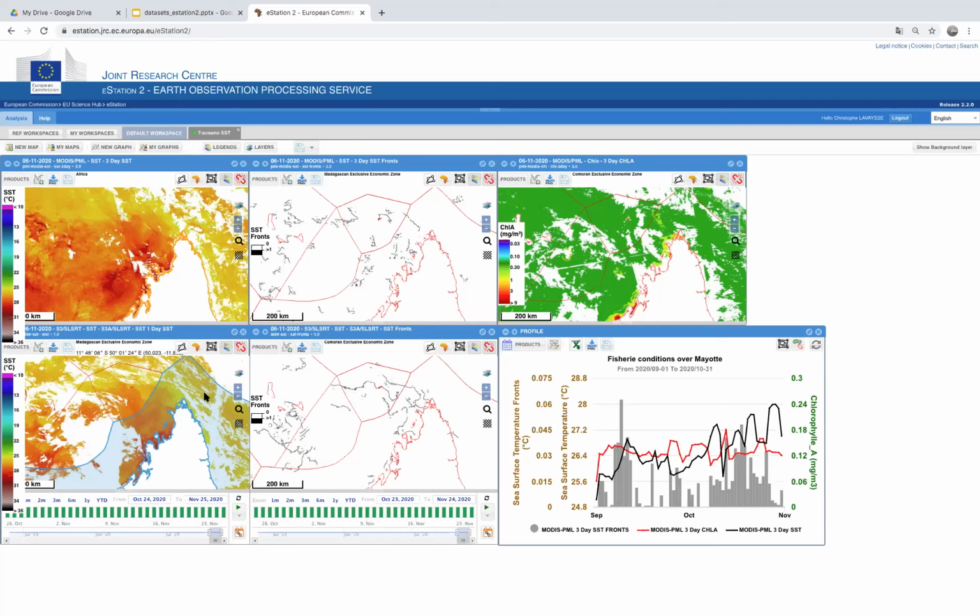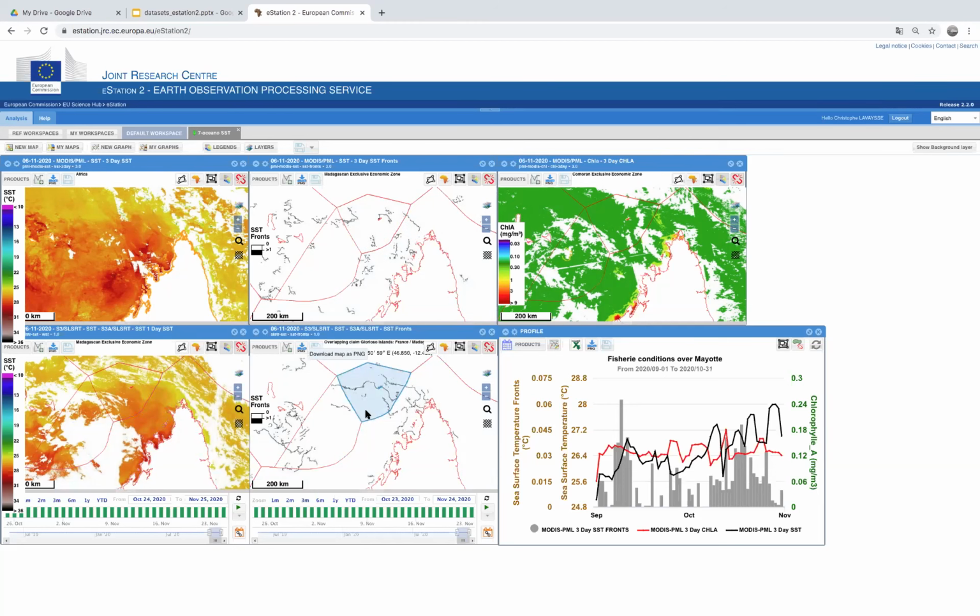And so you can clearly compare those two data sets of fronts. It's the two figures in the middle. So you have, for example, this kind of front there. It's important to compare the fronts.